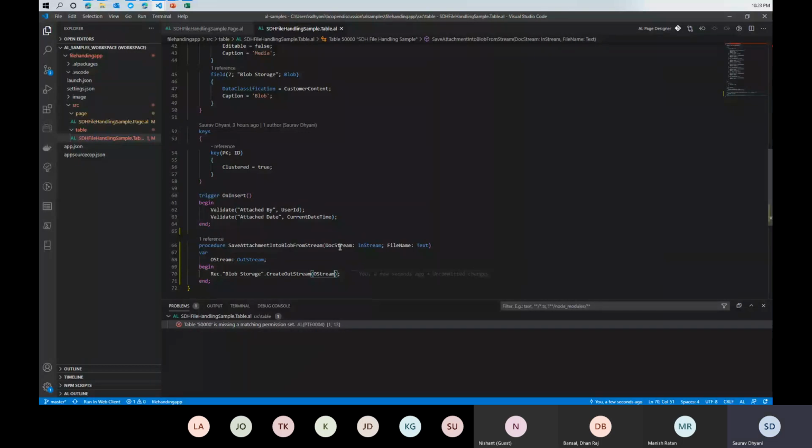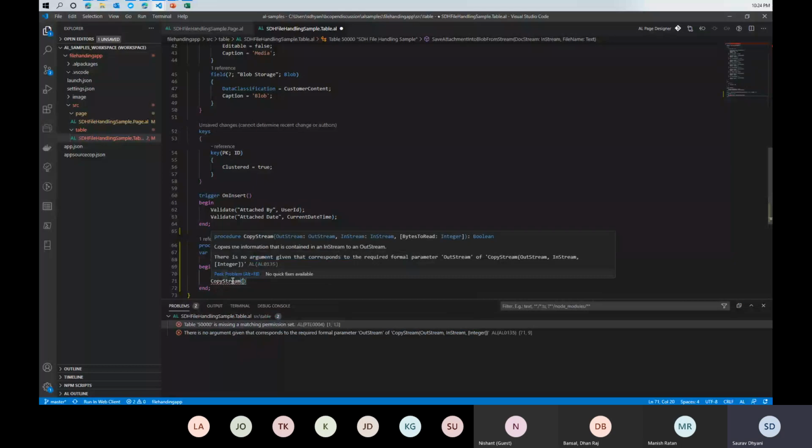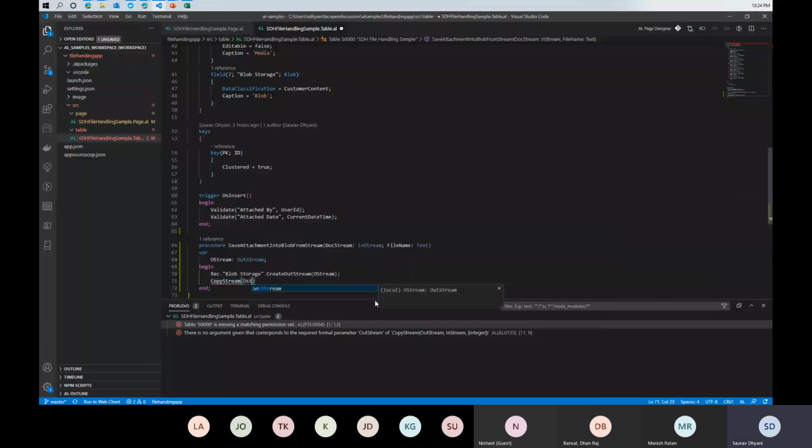But the data is here in that AnyStream and needs to come to this. So I'll have to copy that data from this stream to this stream. There is a default function for that, copy stream. Let's see the parameters, which starts with an out stream and then an in stream. So stop me wherever it's confusing. Might be running a little bit fast, but let me know when it gets confusing.